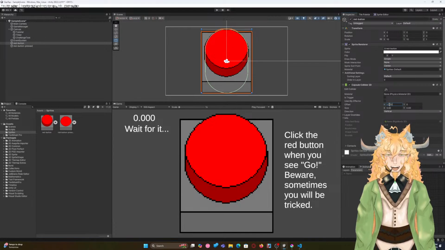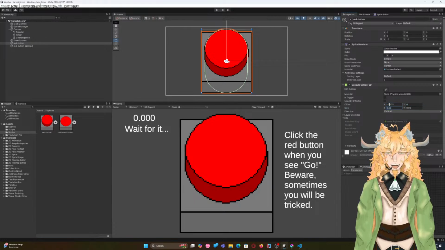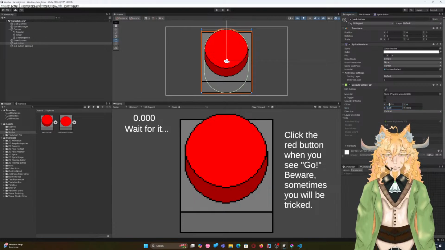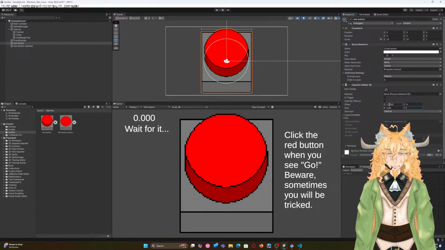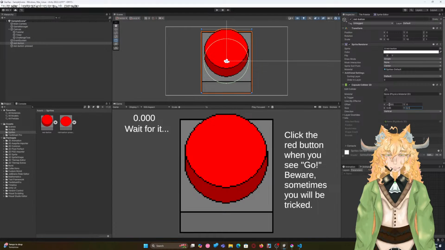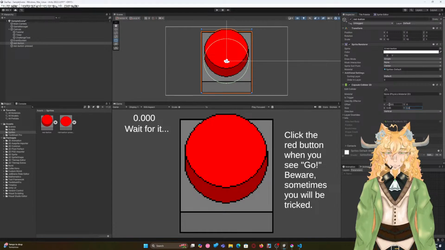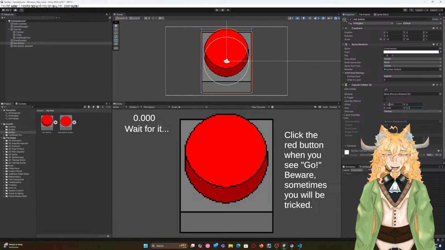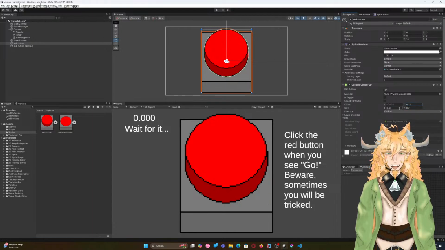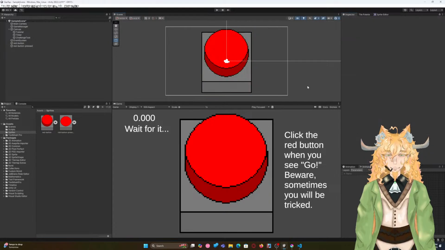Nope. 0.1. Another 0. There we go. And then we'll change that to like 0.65. Okay. Now I need the Y offset to go up. There we go. That's the red button right there. Okay.